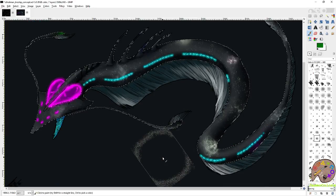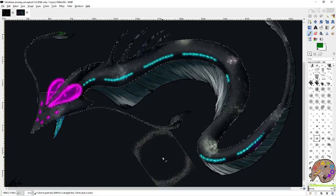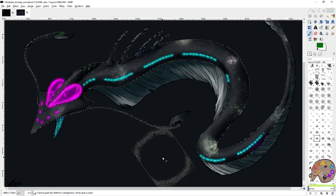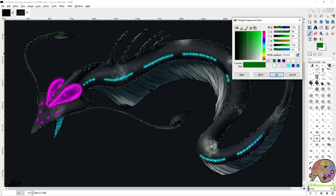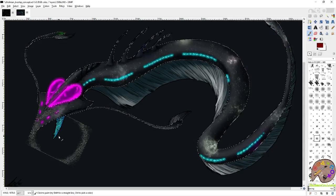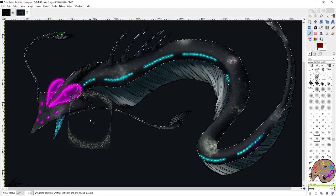Because the way I'm kind of thinking is that this is not his permanent pattern. This is not the permanent pattern of this creature. It changes. That's what I would like to believe. I would like to think it is always changing, kind of like how squid have skin that can change color.